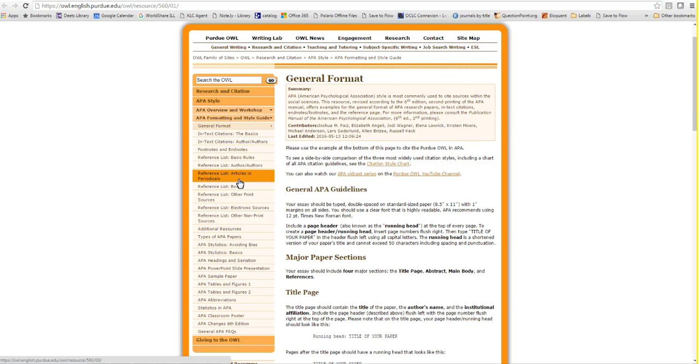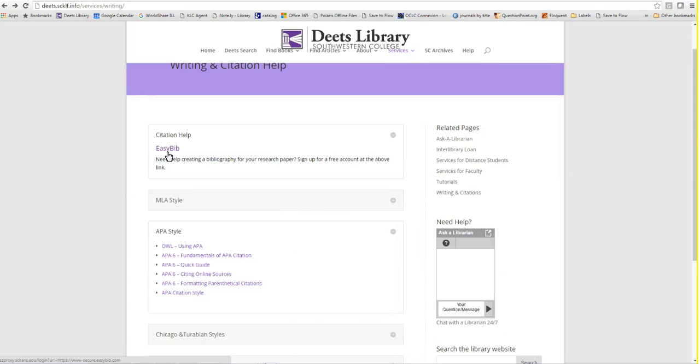So it looks at books, looks at things as articles. So a film in APA style is cited differently than a book, and an ebook is cited differently than a website. It's important to keep that in mind. This walks you through all of that. I find it really helpful, and it's great because any questions you have, usually the answers can be found here. So please don't forget about that resource.